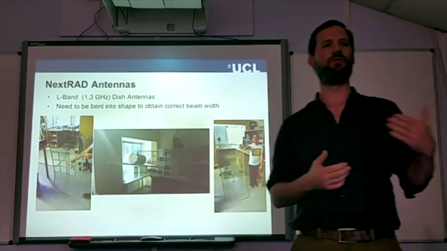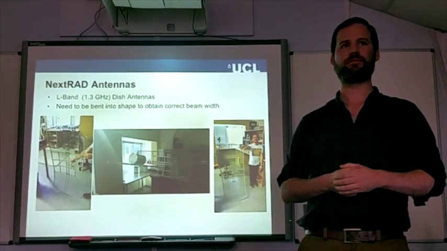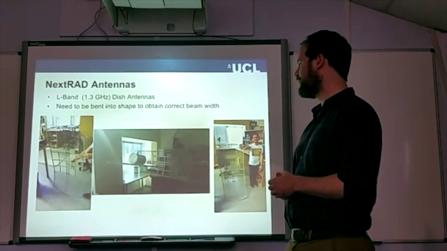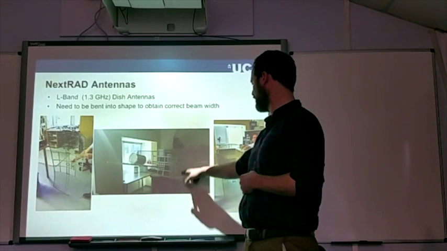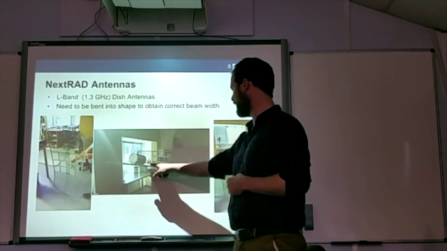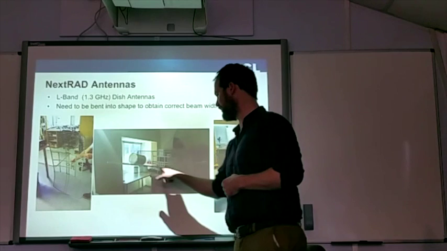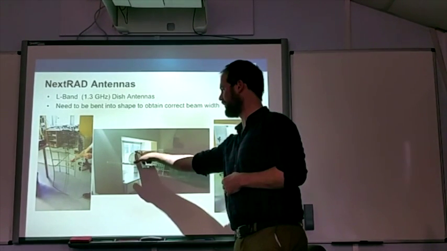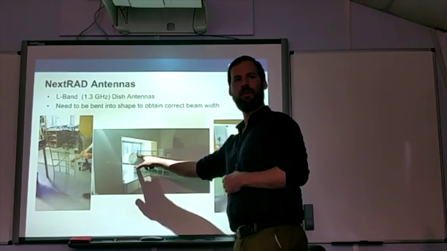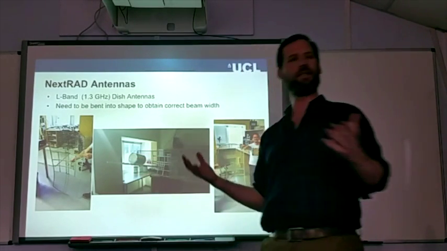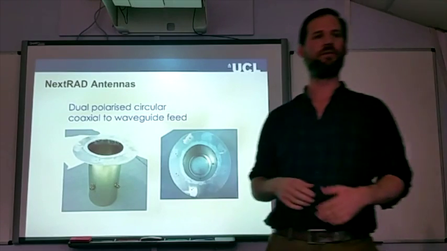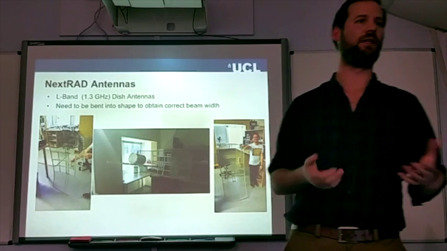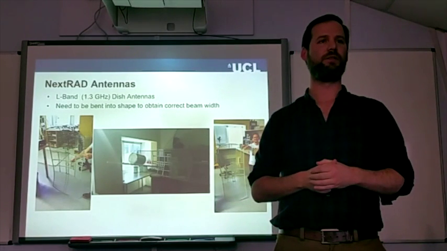They're doing some tests on the roof between two of the buildings in Cape Town. It's an off-the-shelf product, right? It looks like it is. I think this grid looks like it is, but this internal bit isn't, and this paint can isn't, and this is just a wooden stick. What's the paint can for? That's where the feed is, so the feed goes in here. Why is it a paint can? I think it's similar to the previous waveguide. They seem to want to use that as one of their feeds into the dishes.